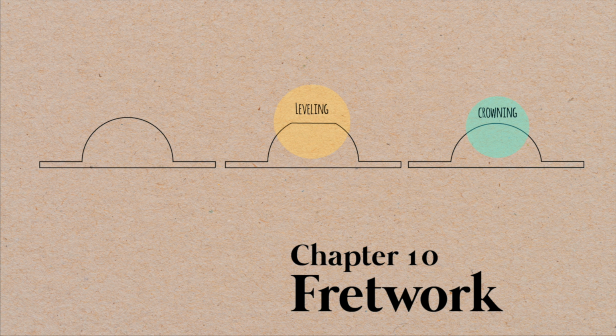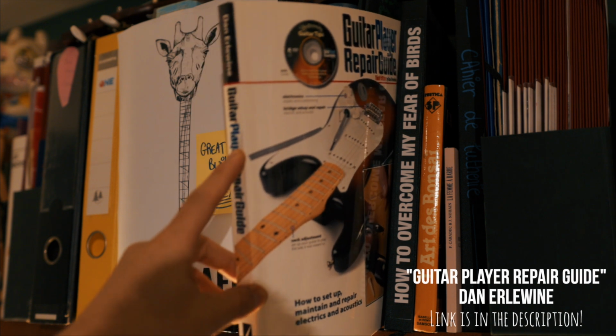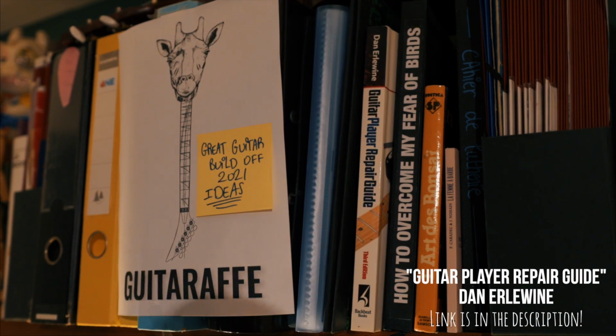I won't be covering this part too much because I'm still learning, and fret leveling as well as the general setup is an art on its own. I'll leave a link to a very useful book that I purchased. It was written by Dan Erlewine from StewMac, and I use it all the time.